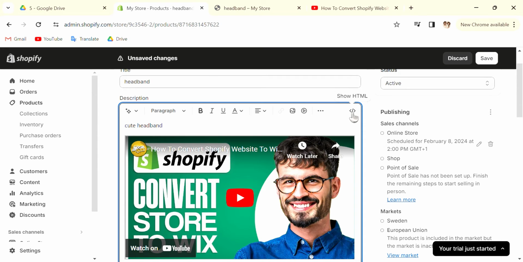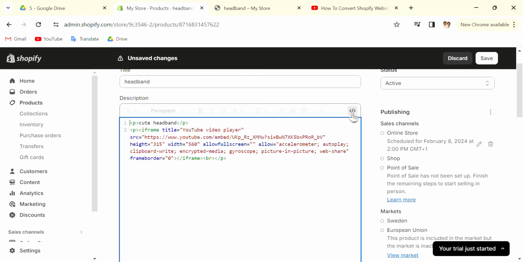You would want to go next to the three dots in the top right corner, and click show HTML. After this code, before the quotation mark, you would want to type &mute=1, and this will mute the video so that it is not going to annoy or scare people by suddenly playing sound. And then you also want to type &autoplay=1, and this will make the video play on its own, so people are not going to need to click it to play the video.